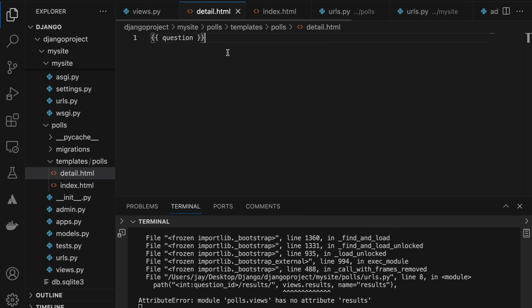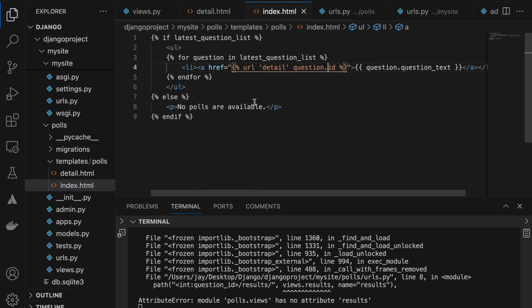Results. Now here, this is detail. I had prepared this to demonstrate, that's why. Let me also Control Z this one.